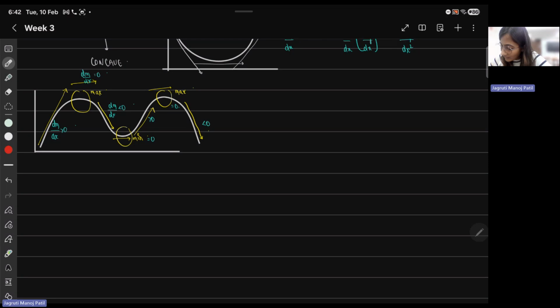Now we have seen that mostly everything is this dm by dx, which tells us about the curvature, right? This quantity will tell us about the change in curvature, whether that change is positive or negative, or whether the change in curvature is small or large. And that was d square f by dx square, which is equal to our dm by dx, the curvature that you have.